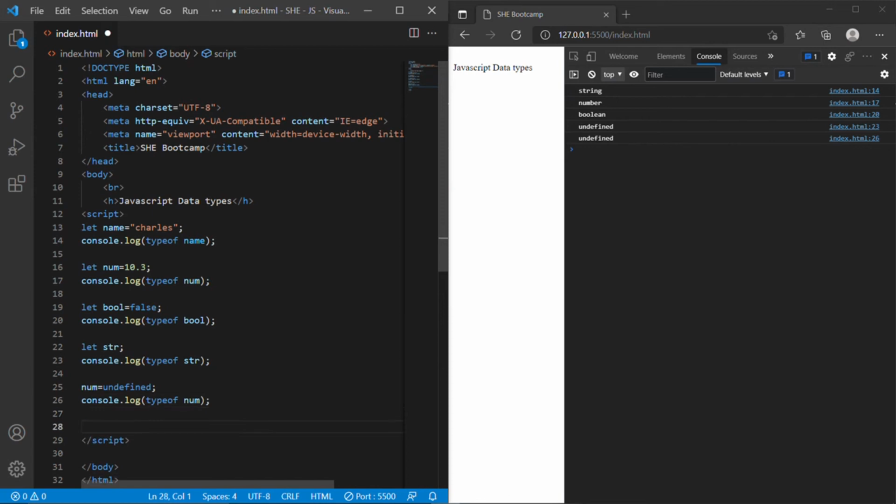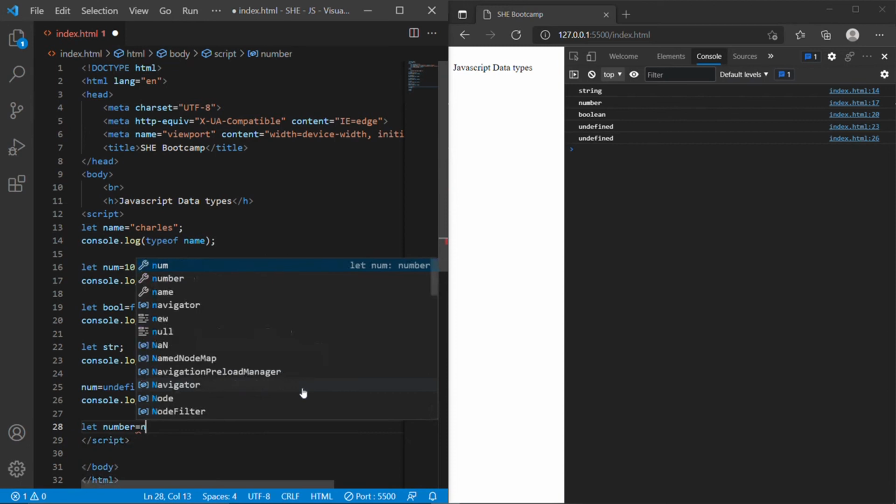Next is null. Null means the variable does not have any value or is empty. It has nothing to do with the data type undefined. Example, let number equal to null.